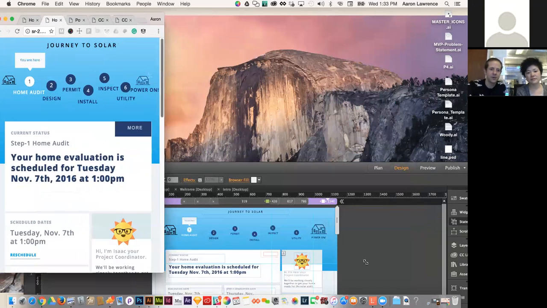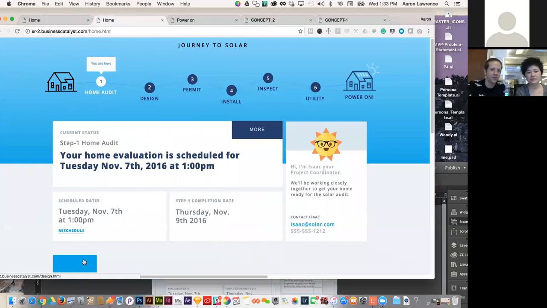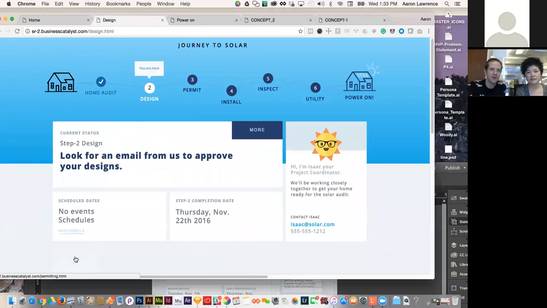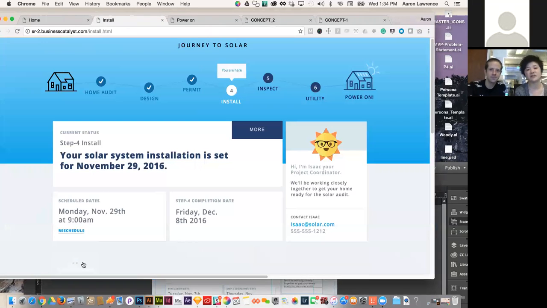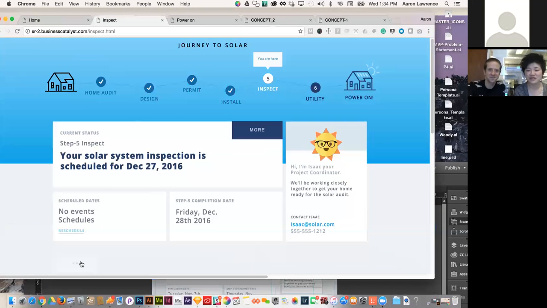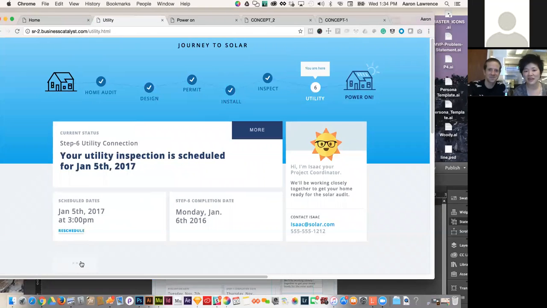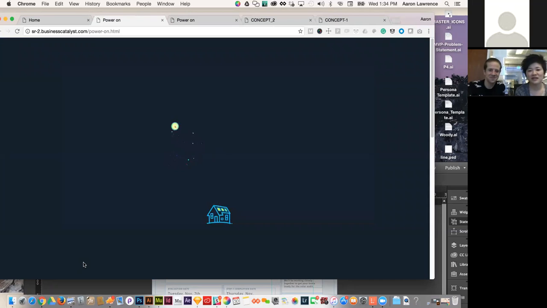Cool. Yeah, so let's keep going. I'll walk through the rest, and Leslie can talk out loud. Sure. So again, we're moving through the different steps, making sure that users understand they can move through every step of the way, that the content makes sense, how they're responding to the illustrations. And then when we get to power on, we can go into After Effects and make our own fun fireworks and see how people like that.